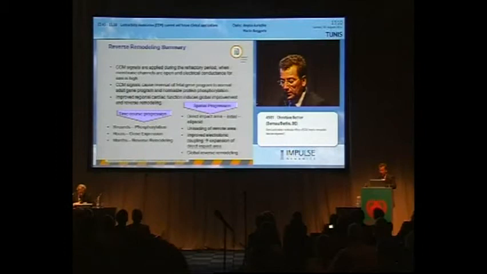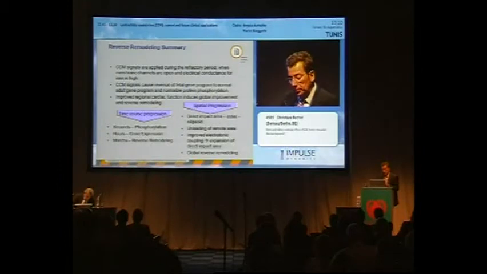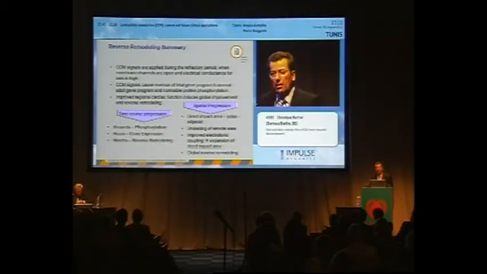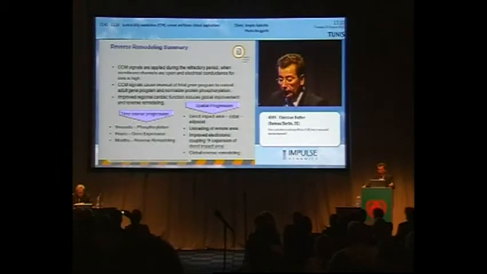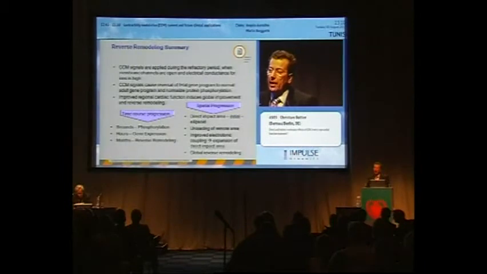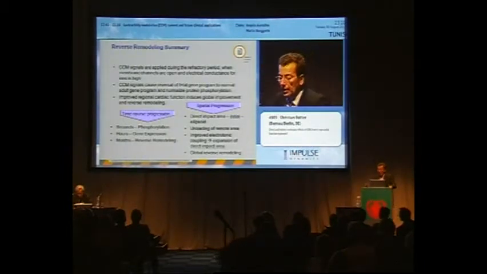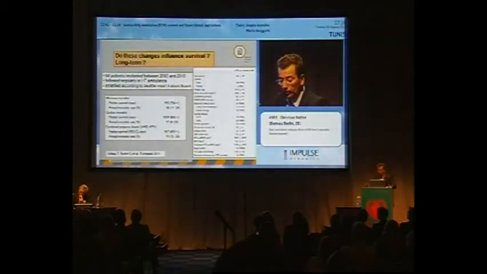So if we try to summarize, we have two periods. We have a time course of progression, which happens within seconds. That's the phosphorylation. After hours, we see the gene expression, and after months, what everybody hopes to see in cardiological practice or in the hospital is reverse remodeling. And we start with a very small area close to the two right ventricular septal leads. Then you get the unloading of the remote area and the expansion to the whole left ventricle, which finally ends up in the global reverse remodeling.